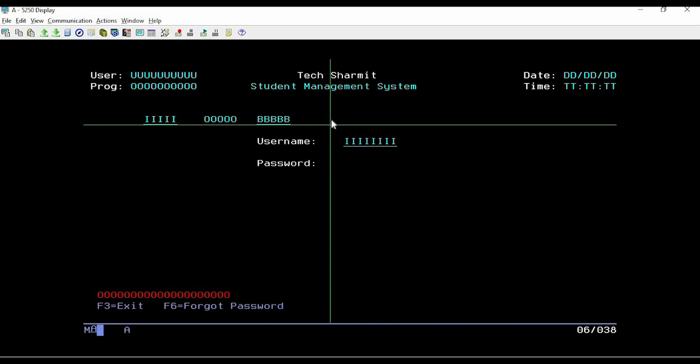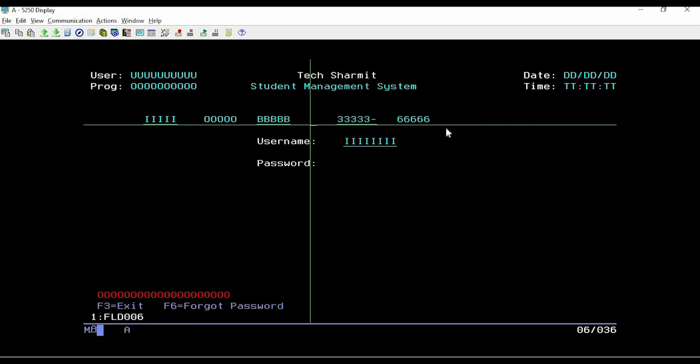If you want to declare a numeric field, then how will we do it? For that we will write plus 3 for input. Inside that you can pass the size. If you want to create output, then write 6. Inside that you can pass the size. This is output. And if you want to go for both, plus 9, and inside that you can pass the size. So this is the both field. So in case of string, you can use I for input, O for output, and B for both. In case of numeric field, you can write 3 for input, 6 for output, and 9 for both. Okay, so I'm deleting it.